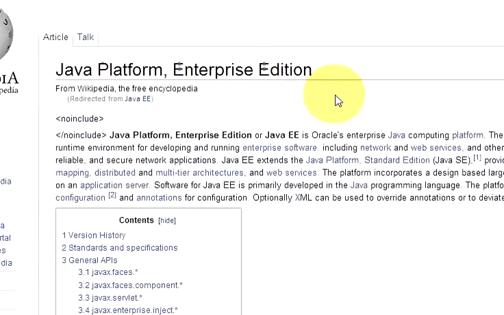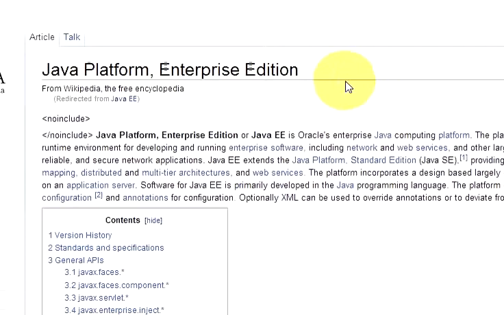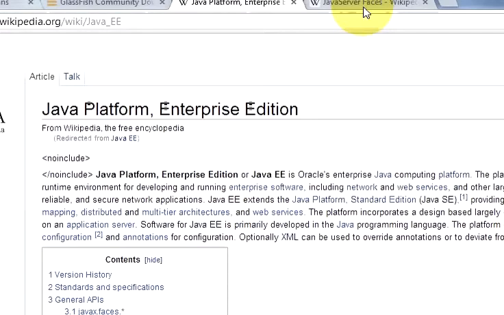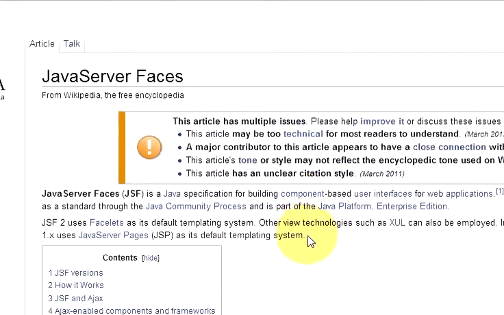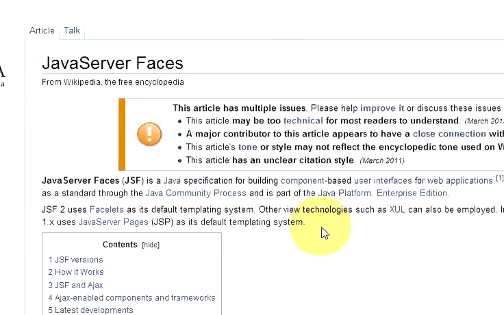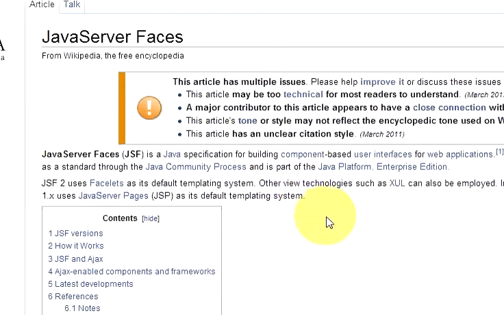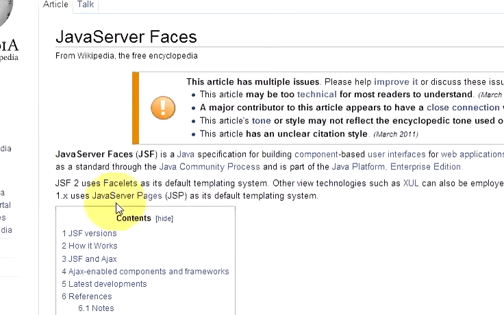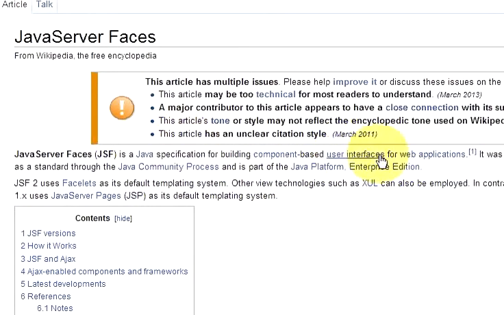And I will start this video series from Java Server Faces or JSF. JSF is a new technology related to Java Server Pages, and this is used for building component based user interfaces, as you can see here.